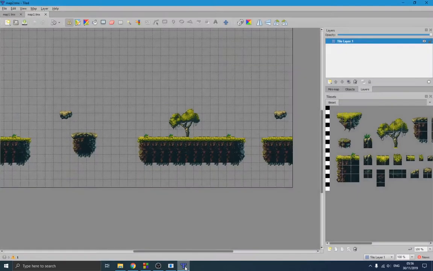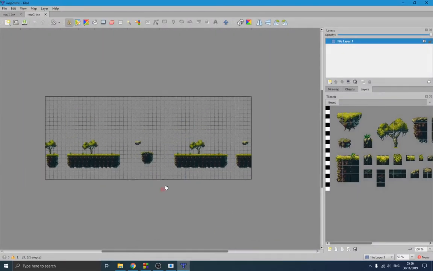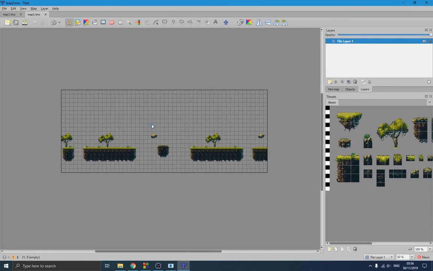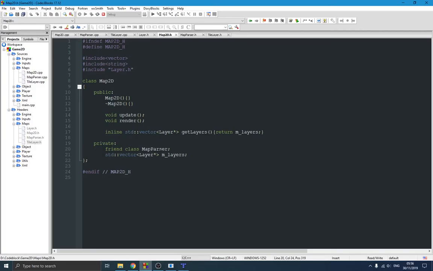For example, let me open Tiled right here. You see right here I have this map. This is only one layer, but I could decide to create another layer on top of this, which is going to be, for example, the background layer, or create another above this, which is going to be the object layer. In a game, you have to create the background layer. The player is not going to interact with the background layer, but with object layers, the player is going to be colliding with those objects and interacting with them. That's why you can create a map with many layers. That's what I mean by what I define here, and that's why I have this vector which can take a lot of layers.